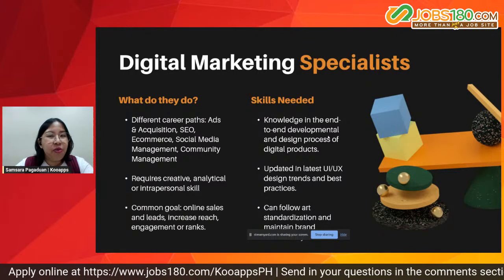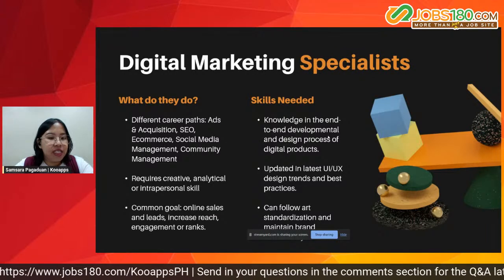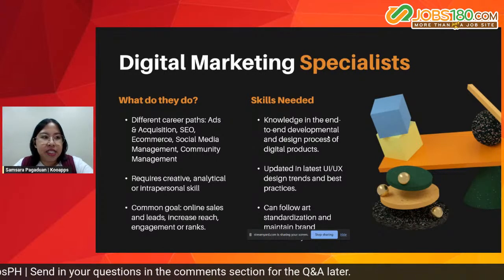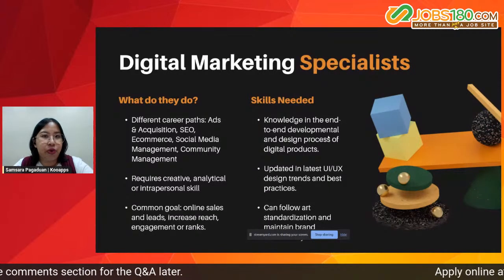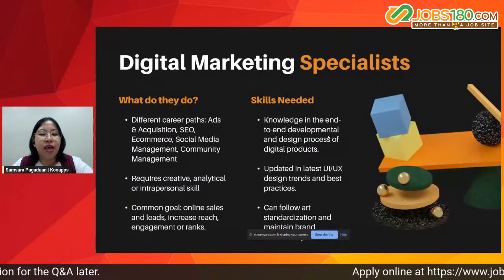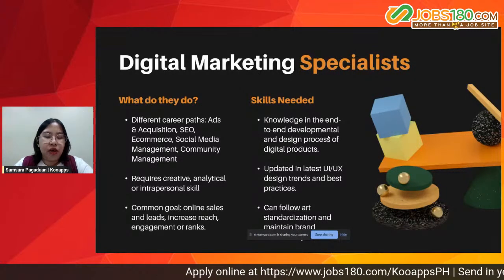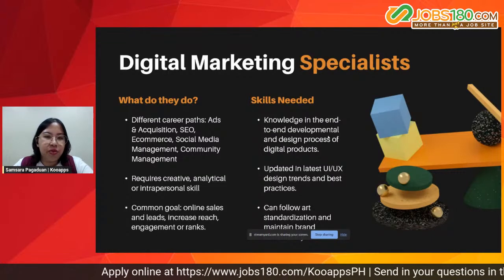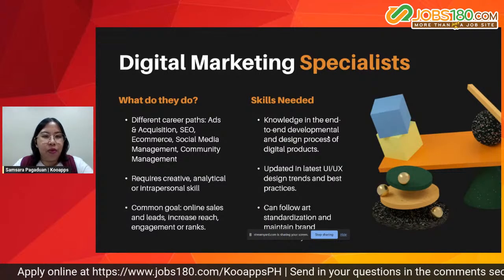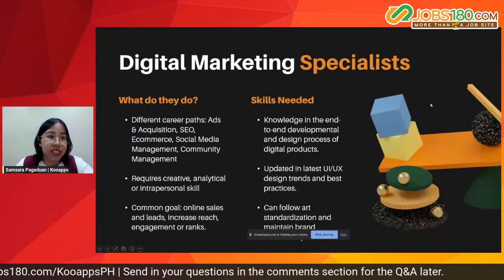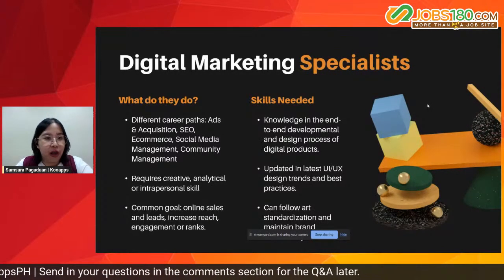But there is a common goal, which is online sales and leads, increased reach, engagement, or ranking. So what are the skills needed? Knowledge of the end-to-end development and design process of digital products, and being updated on the latest trends. You also need to do a little bit of design, and for digital marketing, you need to maintain brand consistency, especially if you're working for a company.